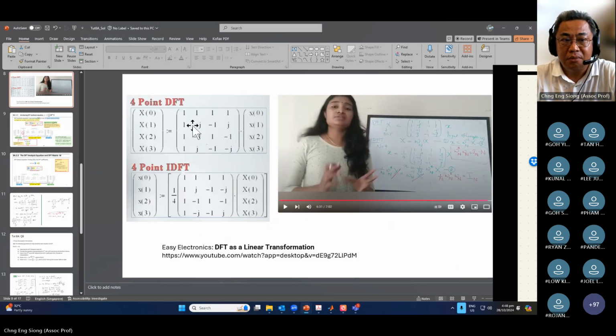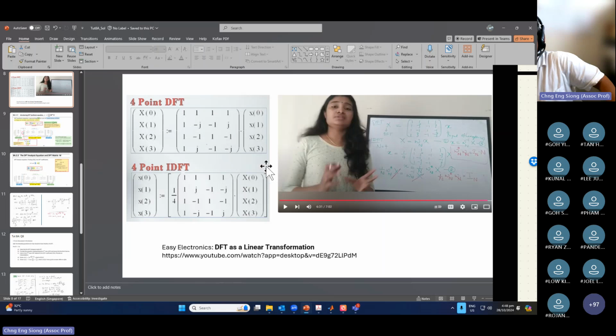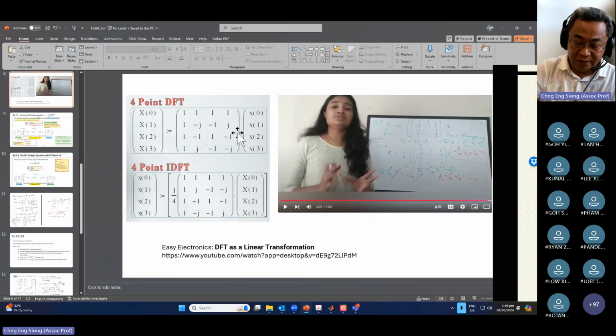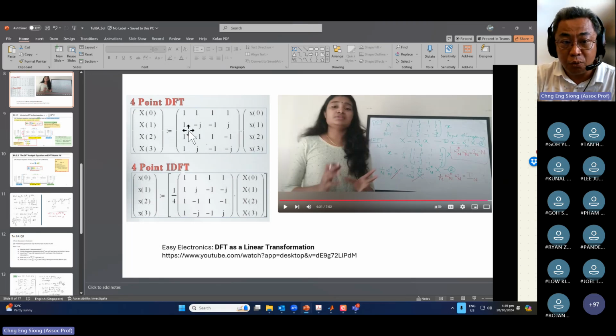Once you have this memorized, you can fill up the matrix. Actually, if you want to go and memorize this, of course, if the question is 4 point, then it's the same. This is the DFT matrix. Okay, so when you recognize the DFT matrix, see it as rows in the DFT W matrix. This is all 1 as the first row, 1 minus j minus 1 j as a rotating phasor. Okay, so I repeat, where's my rotating phasor? Oops, it's gone. As a rotating phasor clockwise.